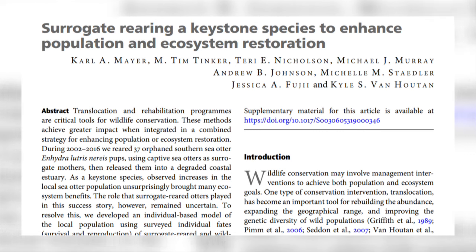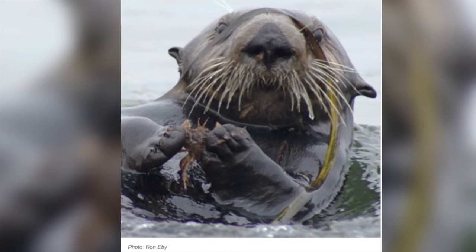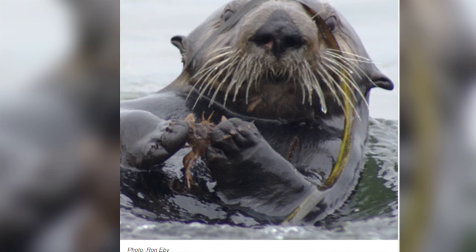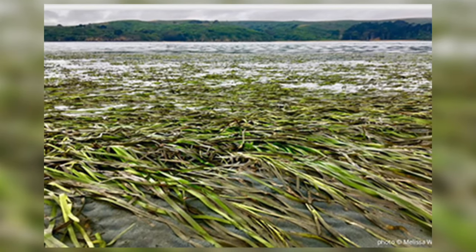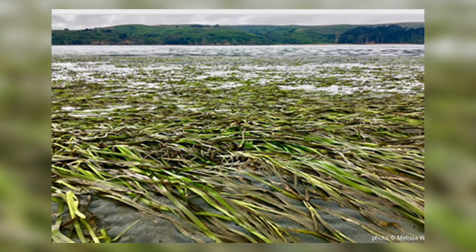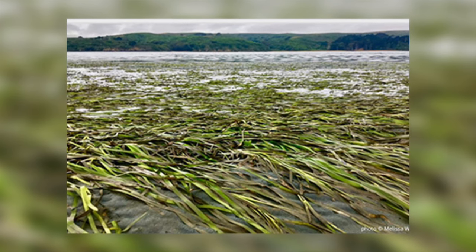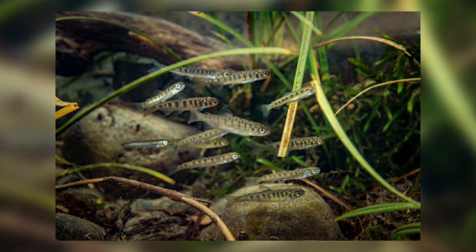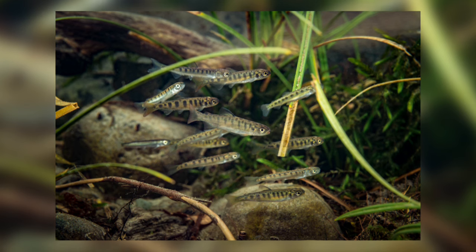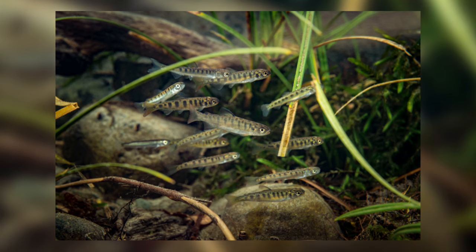The wonderful thing is that the seagrass cover has increased and the health of the ecosystem has dramatically improved. The sea otters eat a lot of crabs, which dramatically reduces the number and size of the crab. These crabs prey upon grazing invertebrates such as sea slugs and a crustacean called isopod. These invertebrates feed on the algae which grows on the leaves of the seagrass. With less crabs there are more invertebrates, and so less algae is able to grow on the leaves, keeping them clean and healthy. Seagrasses are an important nursery habitat for juvenile fish, and seabeds along the west coast are especially important for species such as Pacific herring, halibut and salmon. They also protect shorelines from storms and waves, and they are an effective carbon sink.